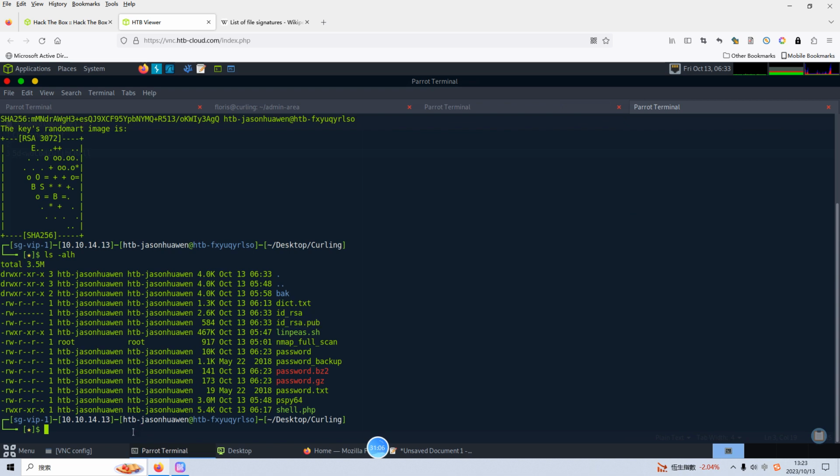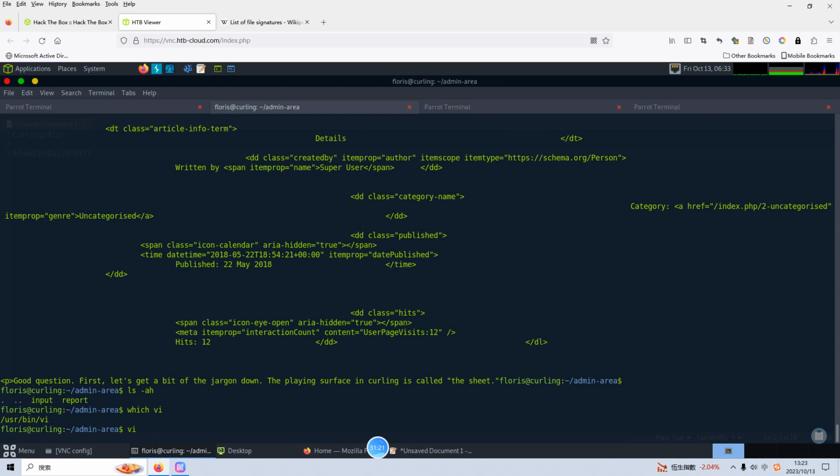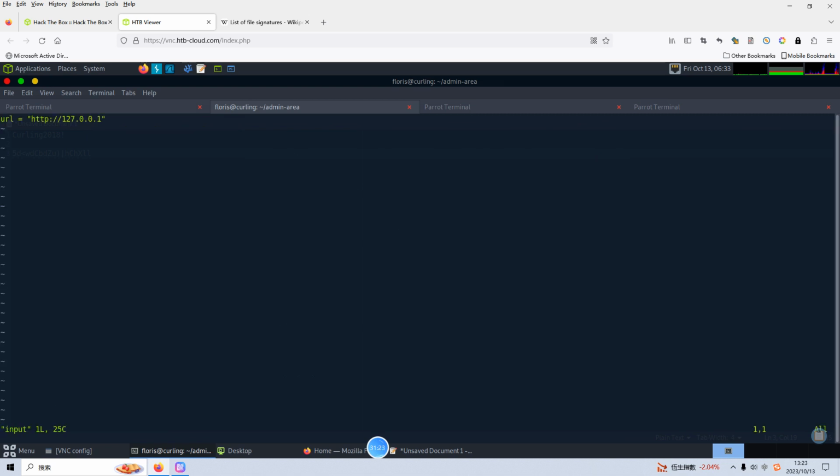And then, of course, we can go back to our terminal, and we can vi input, and we can make a change. We can upload, but of course from the target's viewpoint, this is a download.